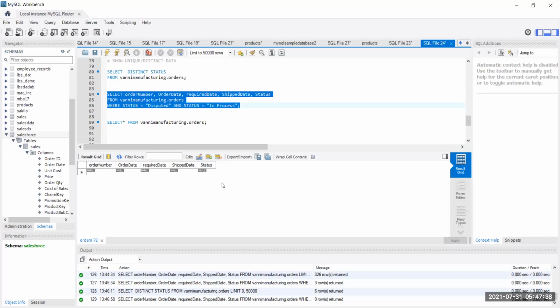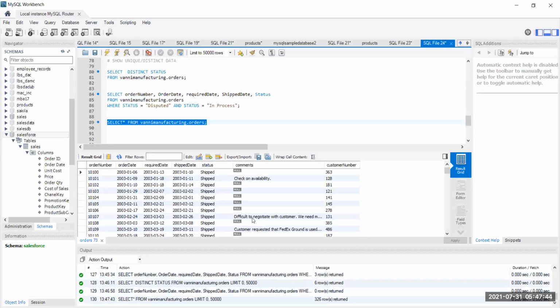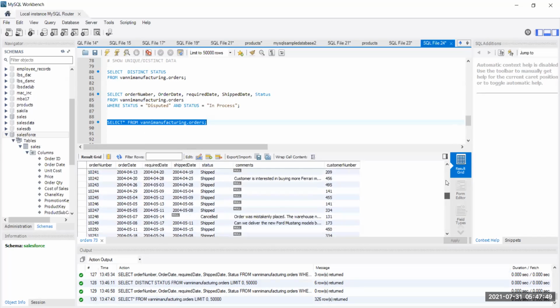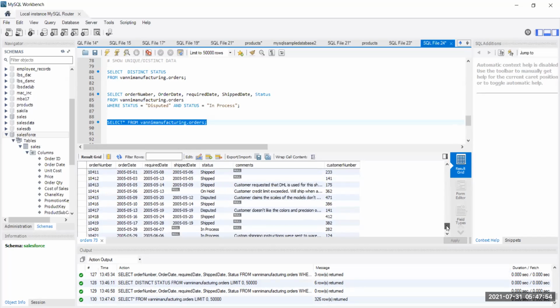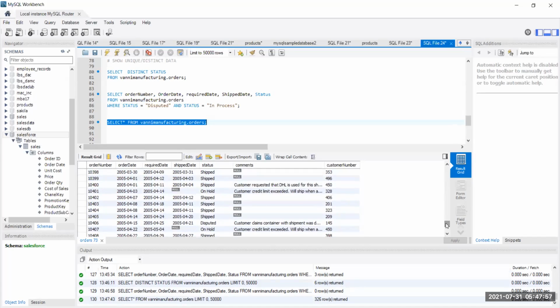If we go back to the original table and look at it again, what did you notice? In process, space, capital letter. Did you have any column where you had disputed and in process in the same column? No. Is it possible? No. So rather, what do we have? Or.